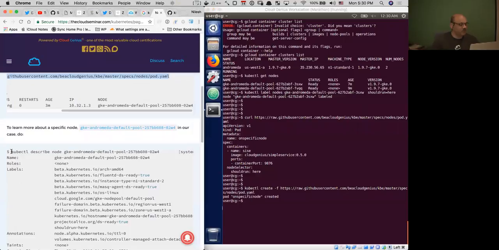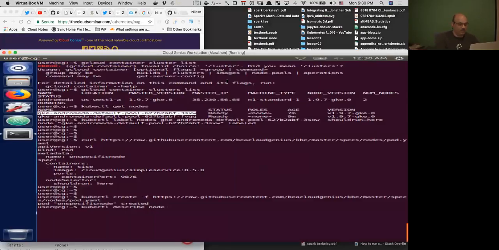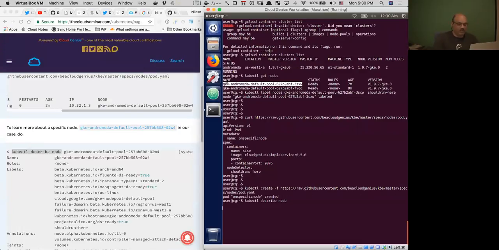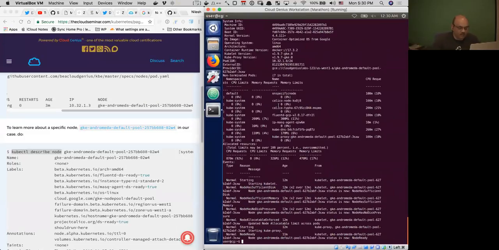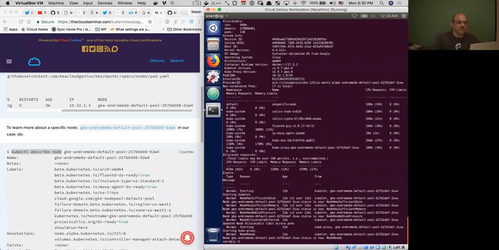We'll say, kubectl, please describe that node that I have. Which node? That one. That's what I want you to describe. So please grab that node and show me the detail about that node, please. And so here I see a lot of detail about that node. And what do I see? Let's shrink a little bit and maybe run it one more time to see the detail. So I see that it has some memory, CPU allocation, machine ID, all that. And then the most interesting thing is that it shows me that it is starting kubelet.